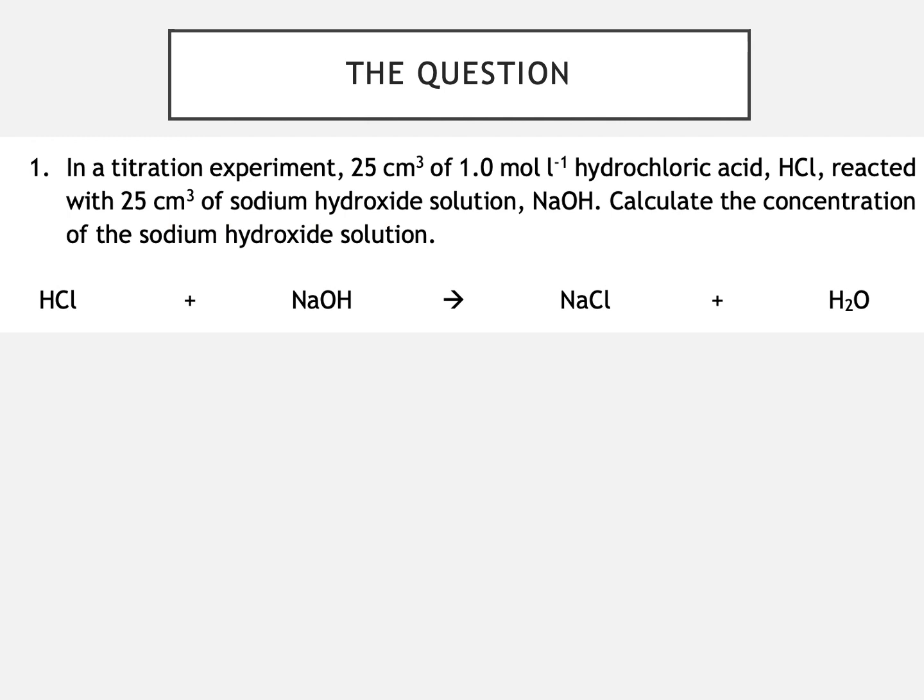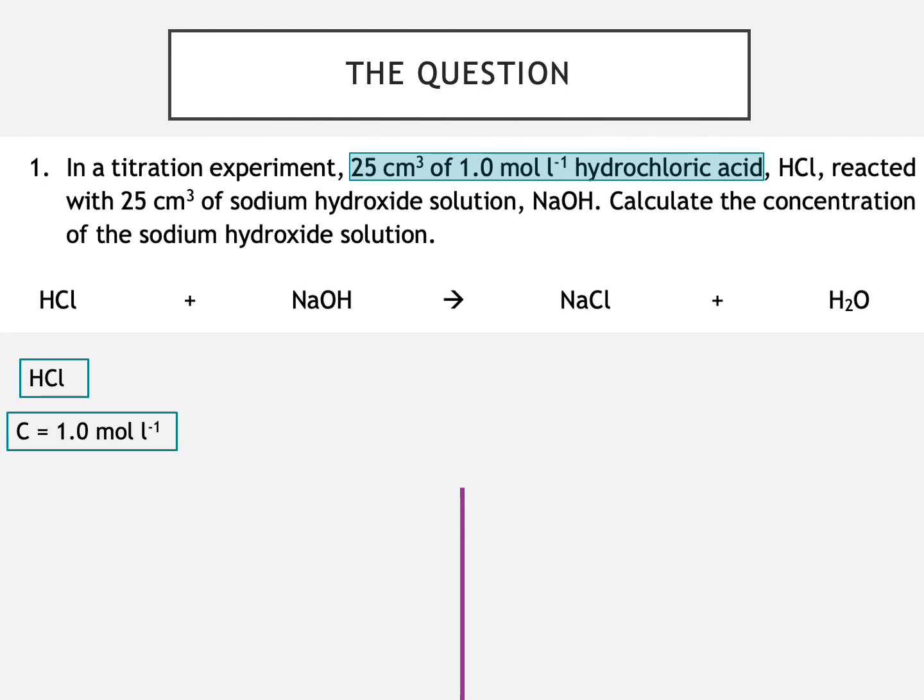So here's the question. I always take a couple of different highlighters in my exam so I can highlight the key parts of a question. So that's what I'm going to do here. The most important thing to start off with is your hydrochloric acid, because you've got lots of information about it. Usually I split my page up into 2, and we're going to take the left-hand side to be your hydrochloric acid. So what does it say in the question?